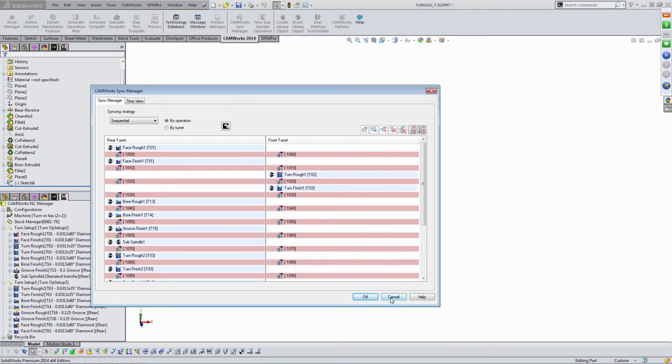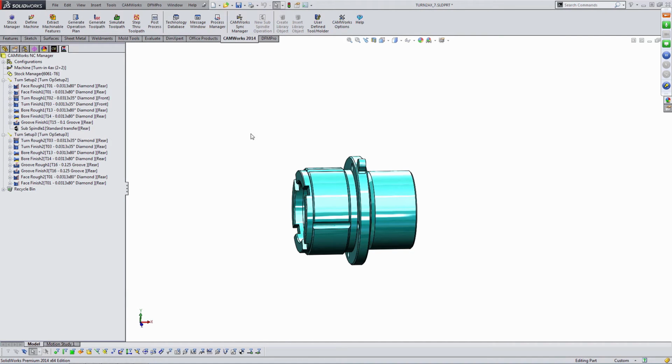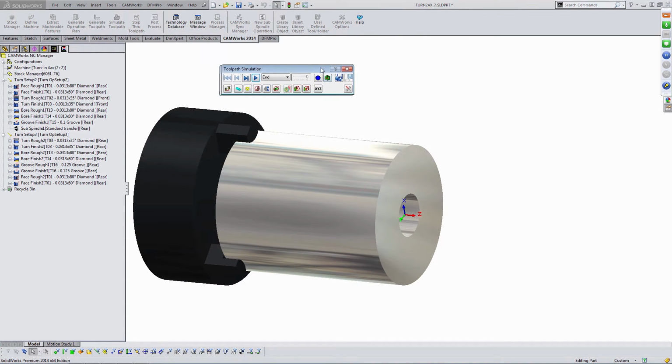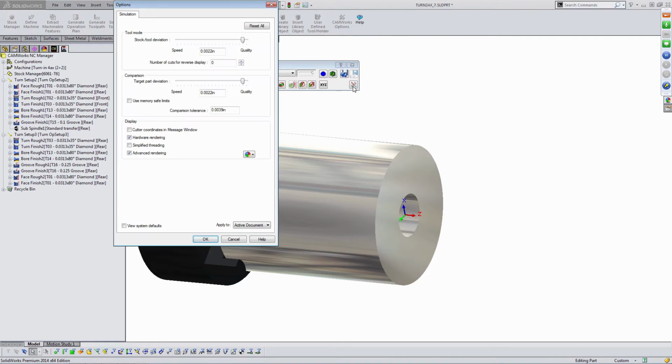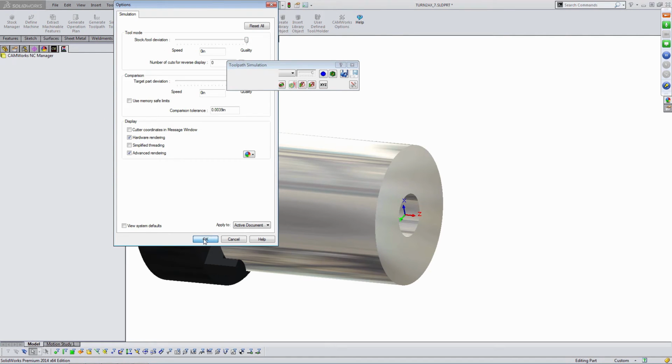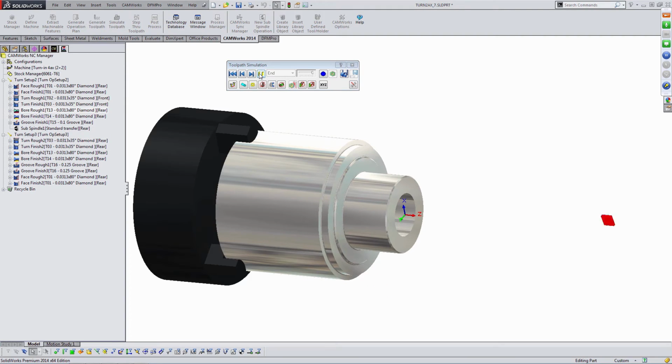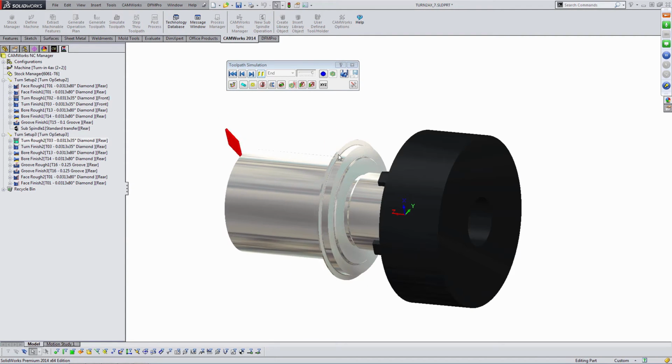So real quick, let's run into a simulation here. I know I'm going to save out the results of this simulation. So I'm going to come into the options. I'm going to bump the quality all the way up and let this run. We got the transfer. We're cutting from the other side.